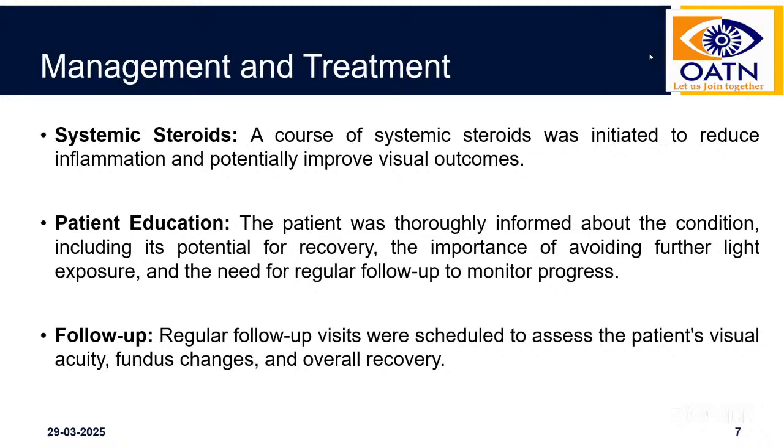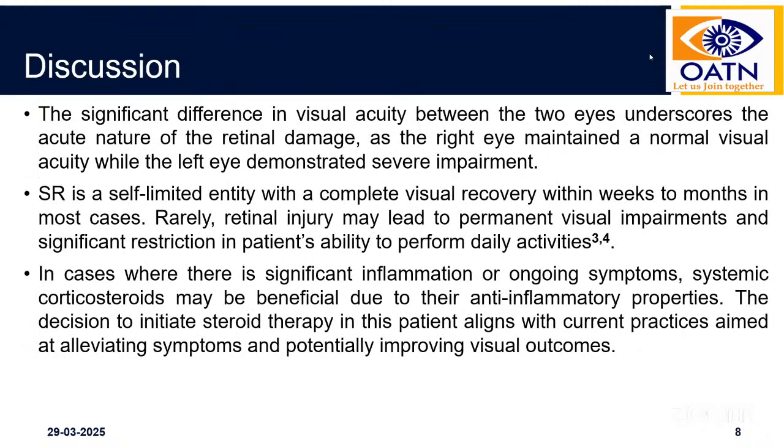In regular follow-up visits, he was scheduled to assess his visual acuity, fundus changes, and overall recovery. In discussion, there's a significant difference, a main difference in visual acuity between the two eyes, which underscores the acute nature of the retinal damage, as the right eye maintained normal vision and the left eye demonstrated severe impairment.